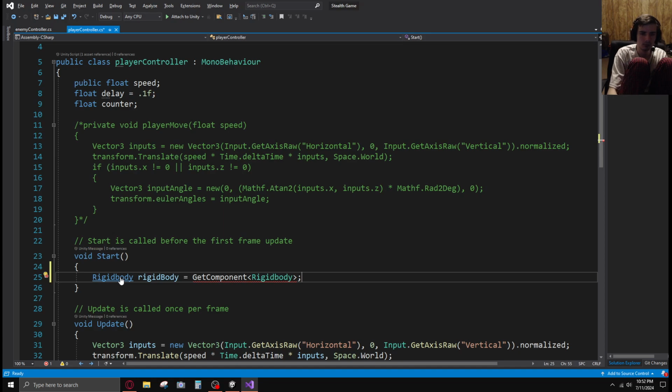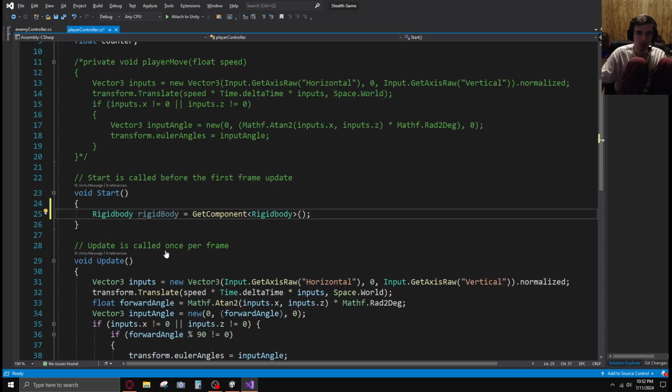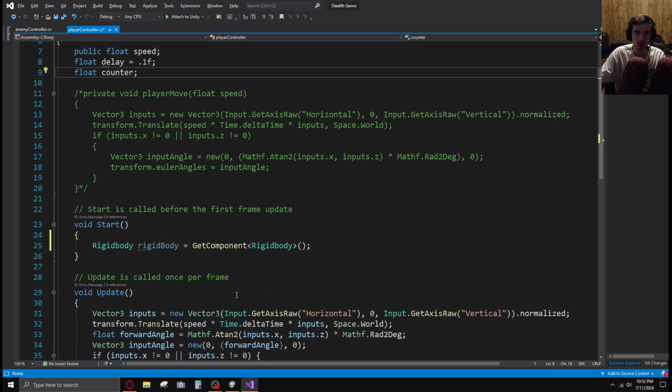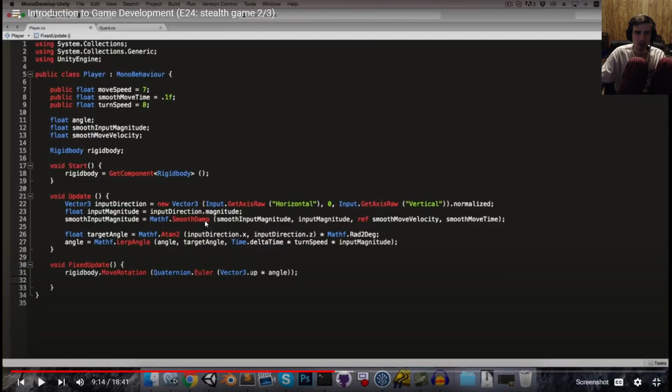Perfect. Yeah, I don't know why you need to create a variable there. I have no clue why you need to do that. And what does he do? Oh, he doesn't create a method. So, okay, interesting.